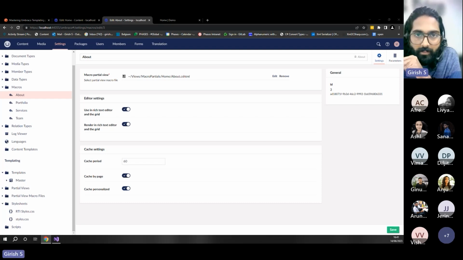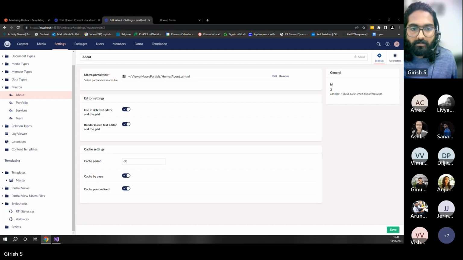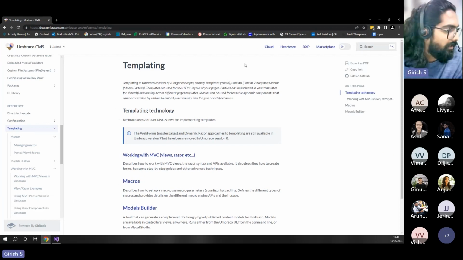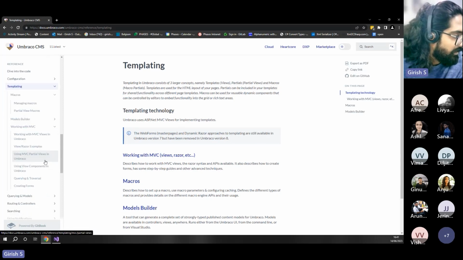Let me open a document for you, then it will be more clear. Templating. So this is the Umbraco document, the Umbraco build document. Here you can see Umbraco partial views.